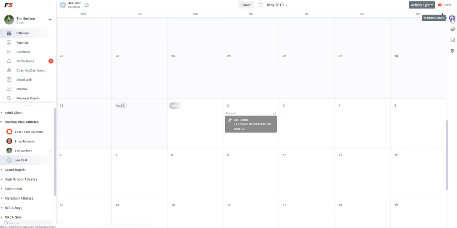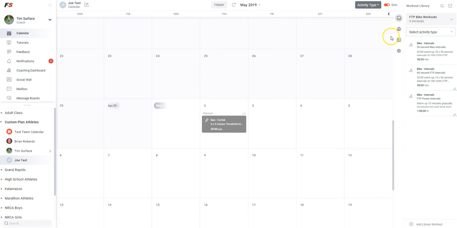So I'm going to open up my workout library right here. And the first thing you'll notice is there is a new little icon down in the bottom right-hand corner of some of these workouts. This denotes that a structured workout is now associated with this library item in my library. So like this workout does not have a structured workout associated with it, but these two do, as they have that icon in the bottom right hand corner. Now there's a couple different ways to save a structured workout to your library.